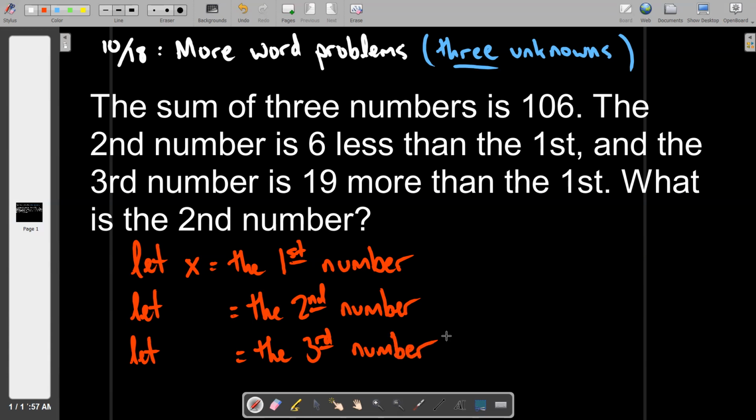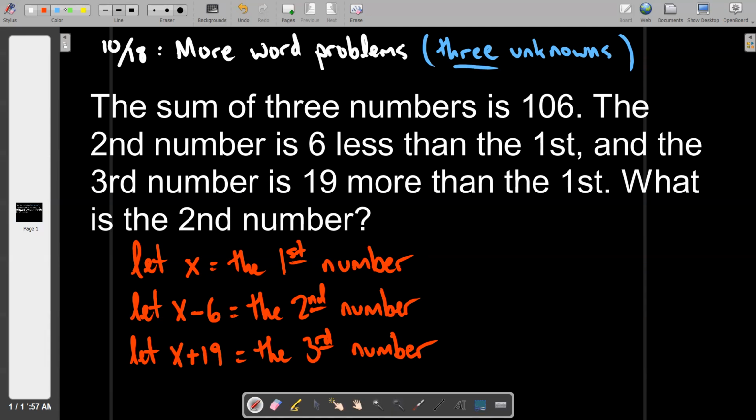So having gotten through yesterday, can you guys give me a description, an algebraic description, Bryce, of the second number? Very good. If the second number is 6 less than the first, then the first is X, so it's X minus 6. Good job. And then, of course, the third number, someone want to give me a description? Tegan? Very good. So really not that big a deal for this first example. We're basing everything off of the one that we know the least about.